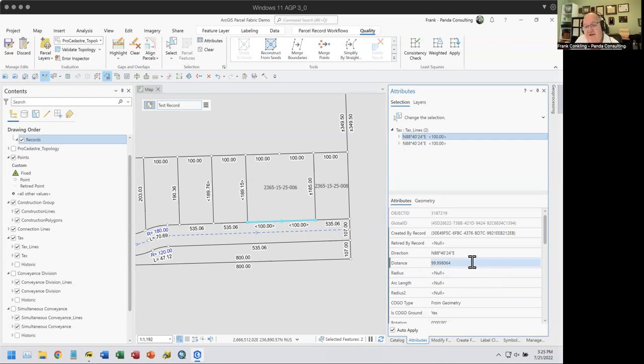This is 99.998064, that gets rounded to 100. And then this other one here is 99.997408, which is then rounded to 100. So even though it might have a label of 100, it doesn't necessarily mean they're exactly the same length or that they're exactly 100 feet.